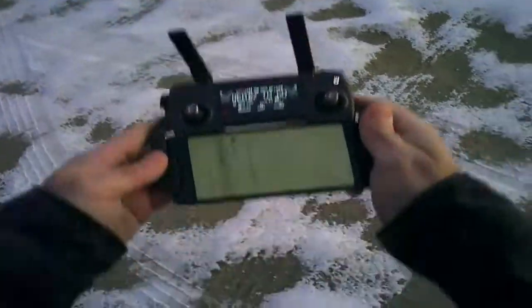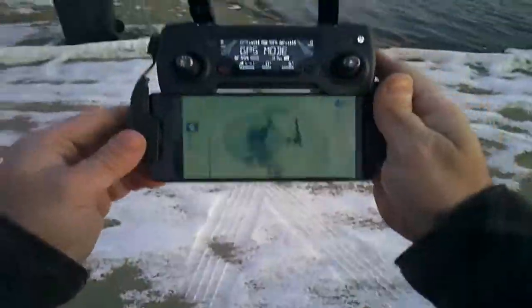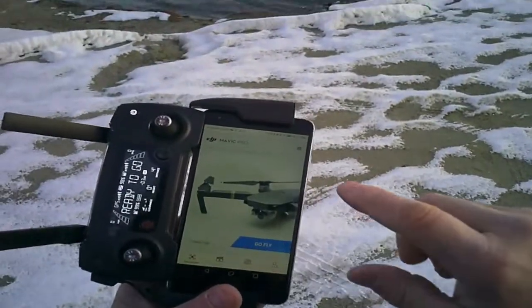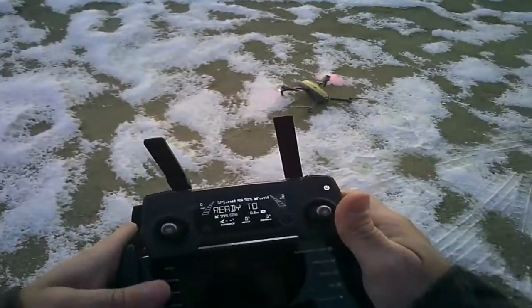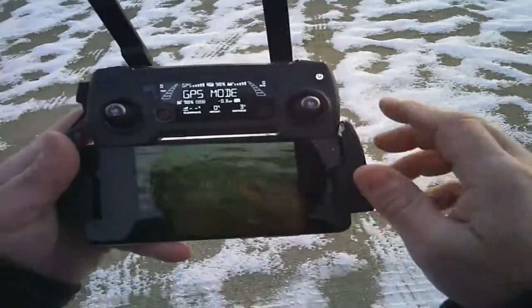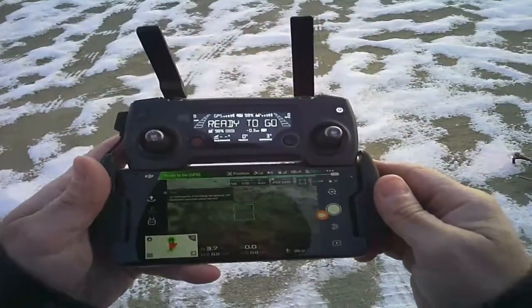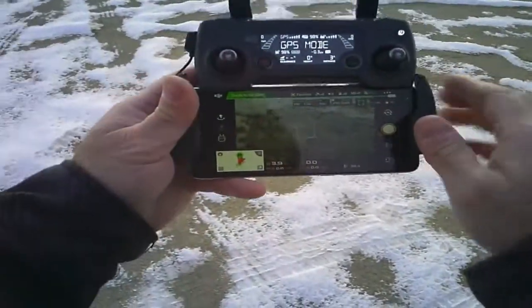This one's... Open my app. It's a Mavic Pro. This might not go over the water. Latest firmwares, everything's okay, no warnings. Ignore. I don't want to set that mode. Okay, everything seems to be on.